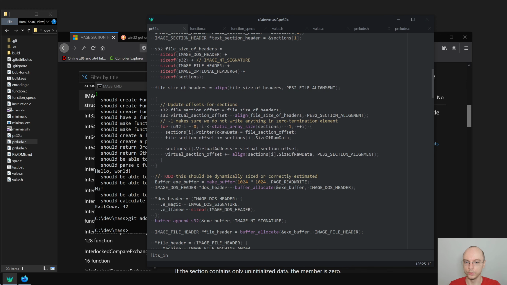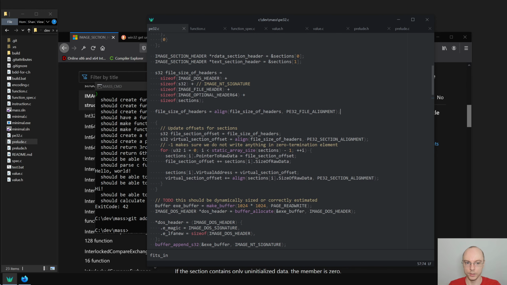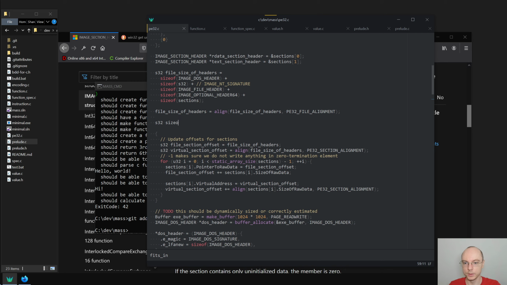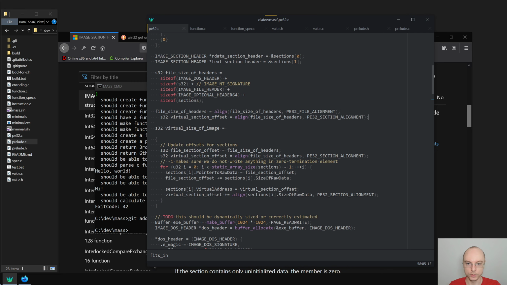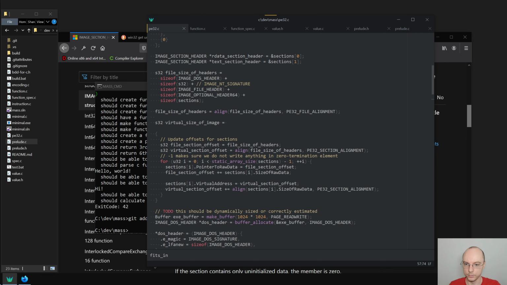So we do S32 size, let's call it virtual for consistency. Virtual size of image is, well, I guess I should create virtual size of headers. Or maybe not. Yeah, no, not really. So we say 0 here.